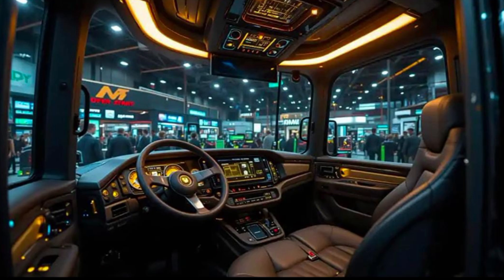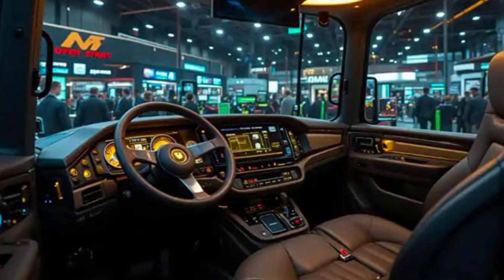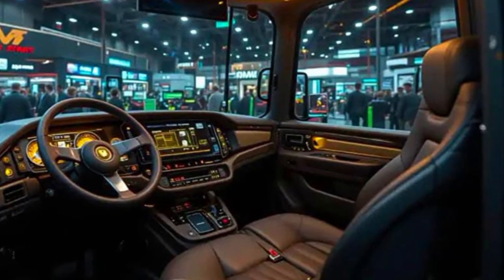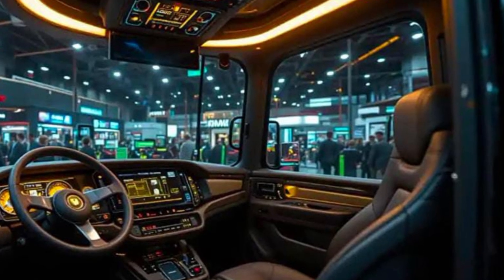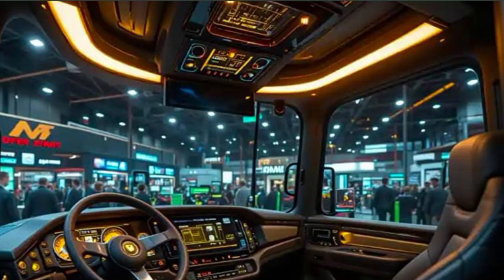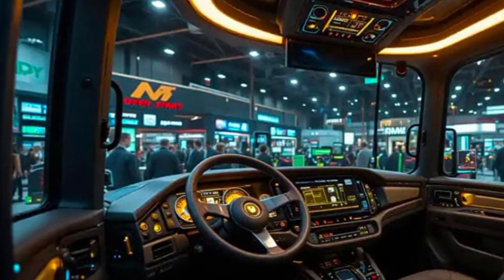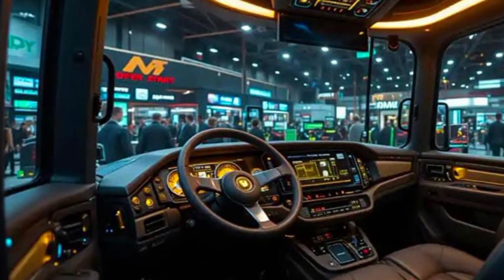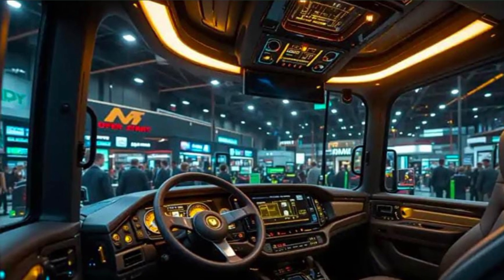The design is both bold and functional. The wide, muscular body with sharp lines and aerodynamic contours gives it a commanding road presence. The iconic Caterpillar yellow paint is now available in a luxury metallic finish, giving this industrial monster a more refined look without compromising its ruggedness. The frame is reinforced with heavy-duty steel for maximum endurance, ensuring that the D10 can withstand the harshest working conditions for thousands of hours.